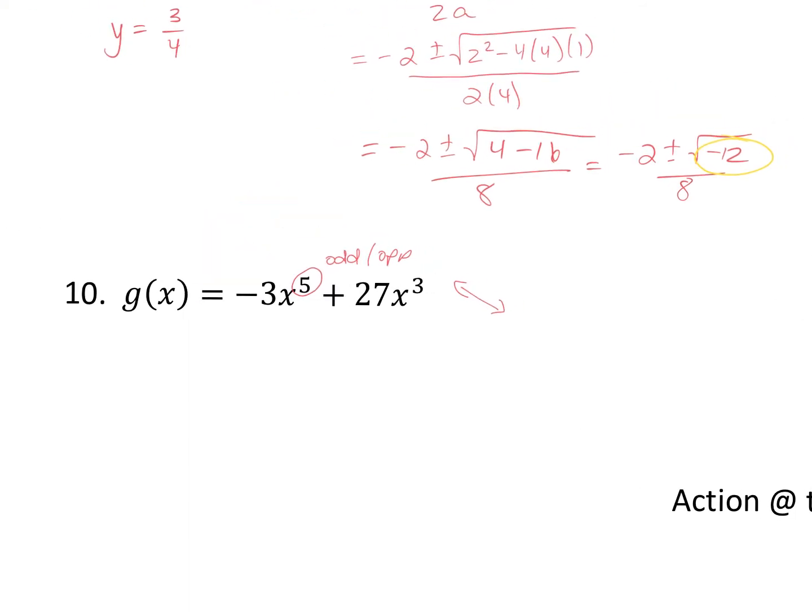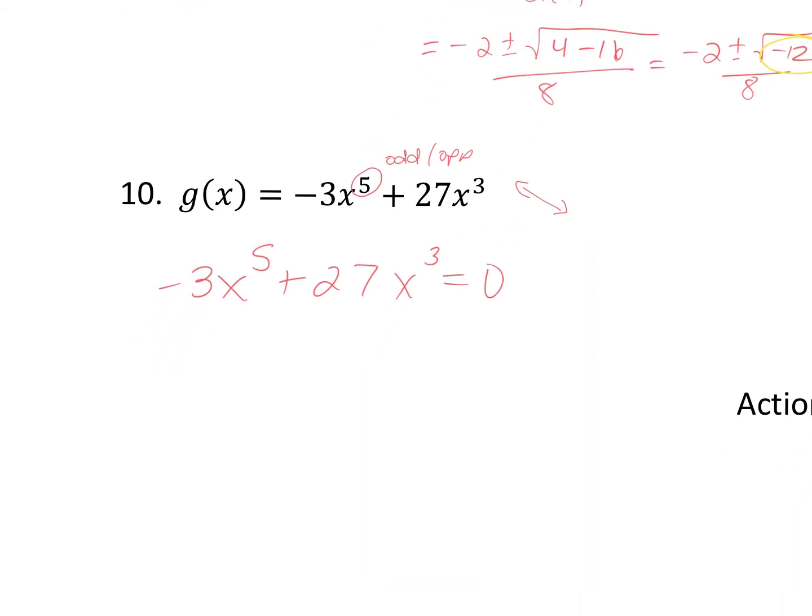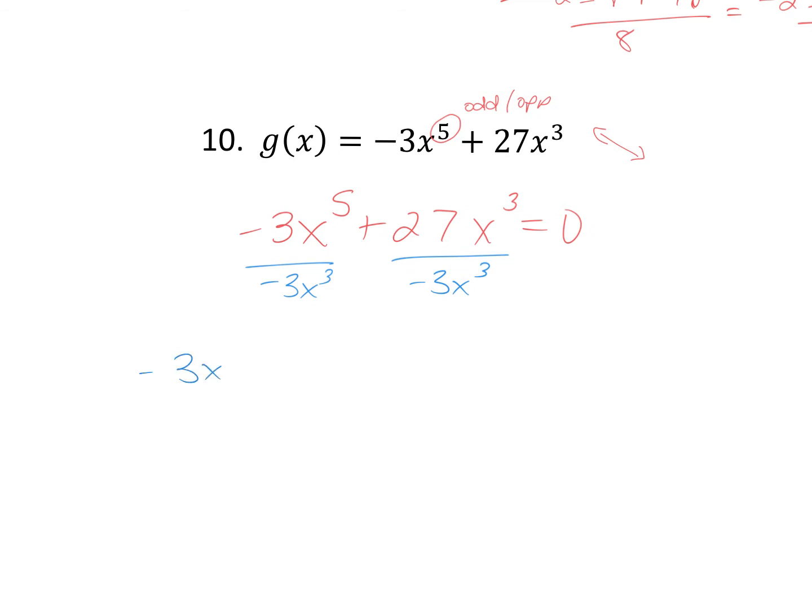So when we set this equal to 0, negative 3x to the 5th plus 27x cubed equals 0. Guys, I've told you 100 times, I know your algebra teachers have before. If you lead with the negative, take the negative out. What do these two terms have in common? Negative 3x to the... So look, I'm going to take out a negative 3x to the 3rd. Does that just disappear? No, it just goes out in front. You have negative 3x to the 3rd, and then you're left with x squared minus 9, correct?